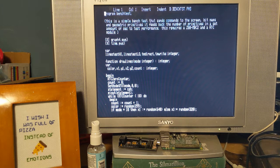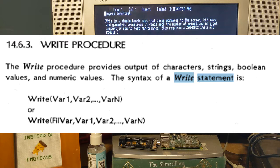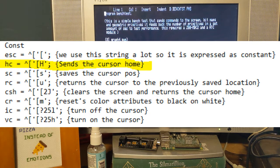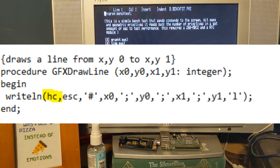My main focus was to get everything running fast enough to play a game. I didn't think the existing methods for sending commands to the terminal within Turbo Pascal were fast enough. This is to say, the write and writeline commands. There were issues, specifically the cursor, and any time you used the writeline or write command, it would move the cursor, so eventually you would need to home the cursor, or the whole terminal would scroll up.